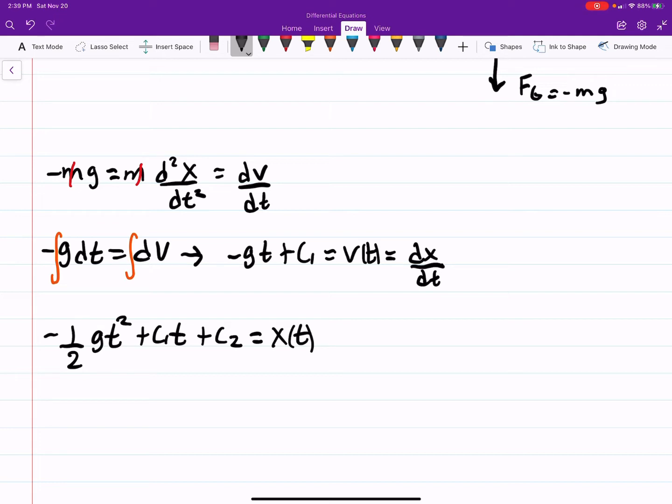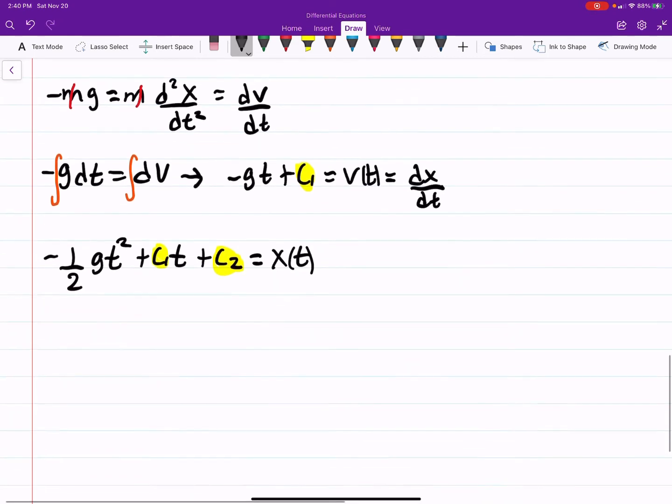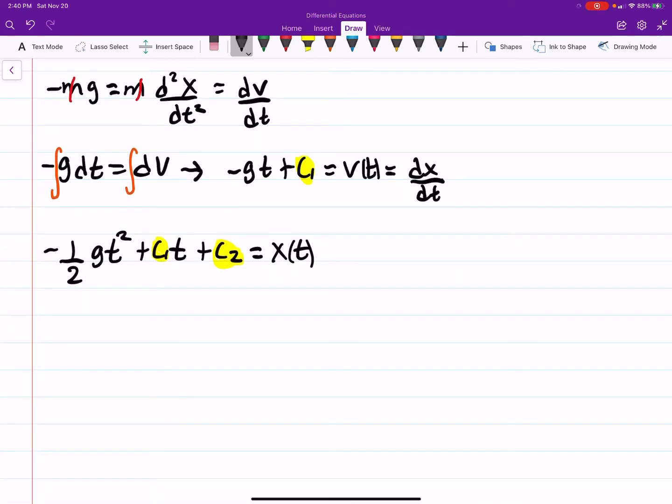Now these constants come from integrating this c1, which was here, and this new integration constant c2. That came from the integration constant, and those are actually related to initial conditions. So we'll look at that a little bit later, but that's where they're coming from. That will be coming up, not in this video, but the next video, when we talk about initial value problems.